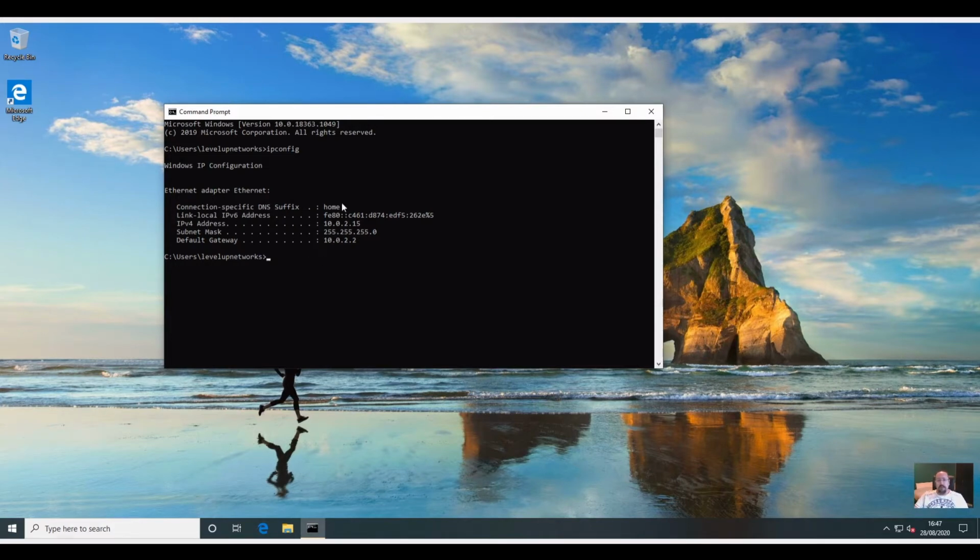The basic information here is that it tells us the DNS suffix of our network. Obviously, this machine is not connected to a domain of any sort, so it's just a very basic home network. So this is essentially just the host name of my network.